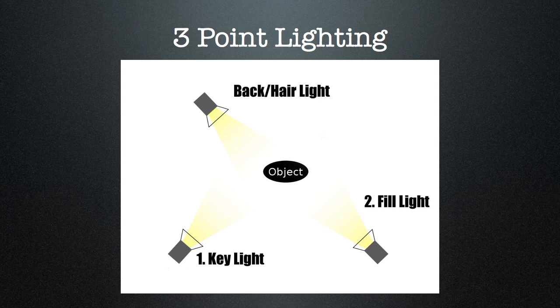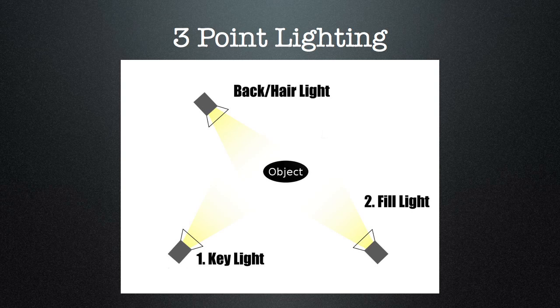So here's a quick illustration of that setup. You can see our objects in the middle there. Key light in this instance is on the left. The key light can be on the left or the right. Again, that might be dictated by windows, by practical lights in the scene. So for instance, if we had a large window to the right in this instance, we wouldn't put our key light on the left, we put it on the right, and we would try to bolster or mimic or imitate that light coming in the window.